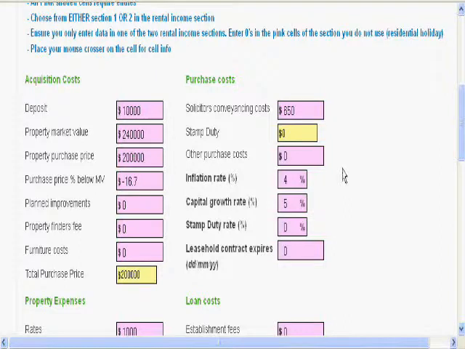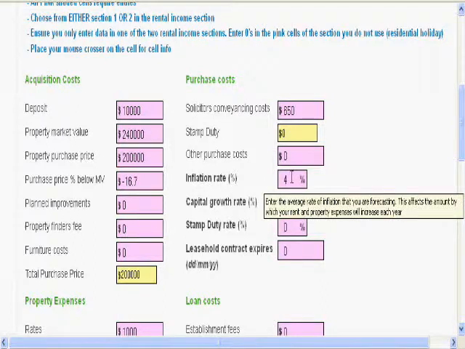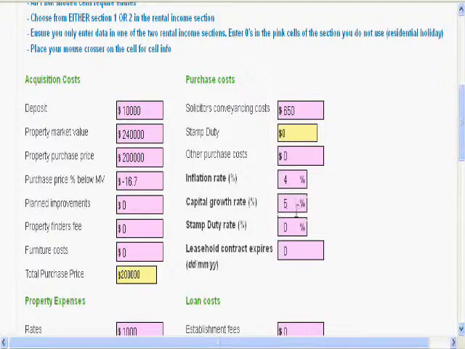If you have a question or you're unsure about a cell and what to do within that area, you can put the mouse cursor on the cell, and it will give you a white text box that comes up below, for example explaining the inflation rate. Currently we put a 4% inflation rate and a capital growth rate of 5%. You will see later under the analysis tab how this reflects the movement of the property value and the growth in maintenance cost and rent, which is usually indexed for inflation.